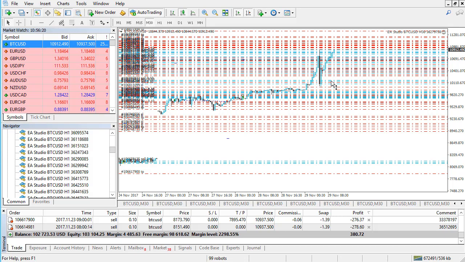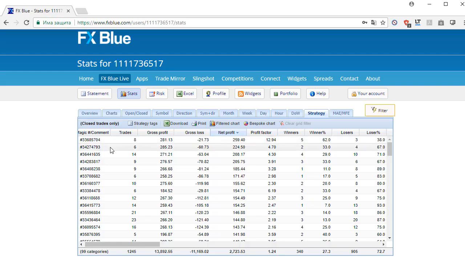10,911, and it's going up. So you see, guys, what we are doing here. We are not trying to predict anything. We're not going to tremble. Is it going to go more further up? Is it going to go lower? So what we do now, I will show you how to take the 10 top expert advisors from the 99. So we have 1, 2, 3, 4, 5, 6, 7, 8, 9, 10. The expert advisor ending on 773 is the 10th one.